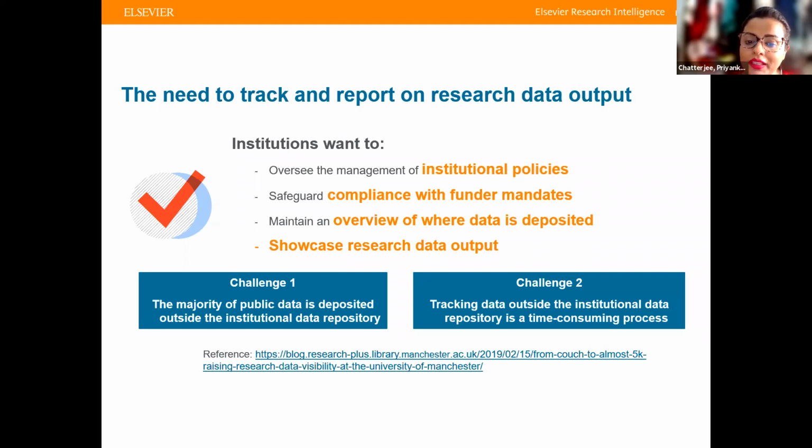The institution needs to maintain an overview of where the data is deposited. If researchers from various different departments use different repositories to host their data, or probably you are only storing your data in a physical, tangible format, in notebooks, on your own floppy disk, or on your own computer, or your own accessible tools, it is impossible for an institution to gather these data from all these different sources. And institutions need to have access and a structured format of managing this data so that they can showcase the research data output to the outside world.